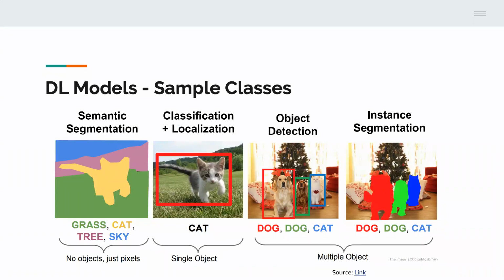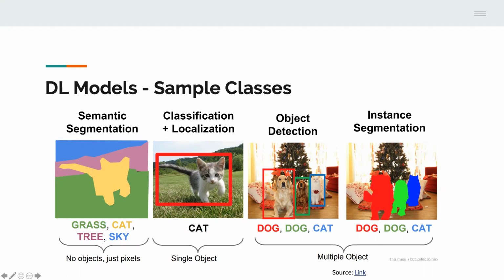And then some sample classes of what I meant by models. So there are many pre-existing models for doing different kinds of things. And we call them by the task that they do. For example, semantic segmentation means you identify zones where there is grass on the ground, a cat walking on the ground, and there is a tree in the background, and then there is a blue sky above. So then you mark the zone. And then you can also figure out there is a cat in the picture and try to put what we call a rectangular box, in the CV jargon called the bounding box, drawn around the cat.